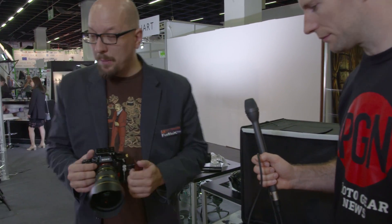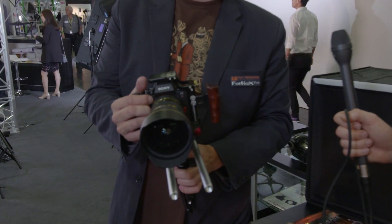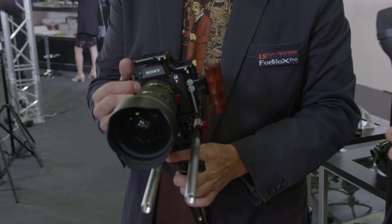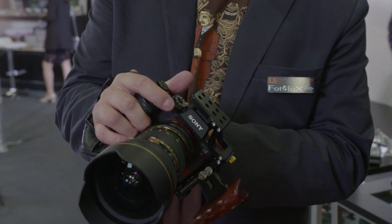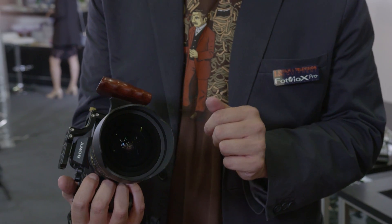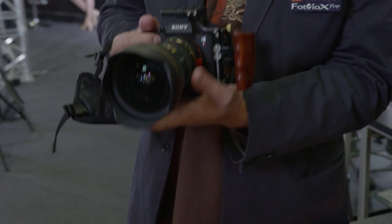You might notice I'm also using our cage — this is called a shark cage. This gives you an extra wood grip, two-handed grip, mostly for cinema guys, but lots of photo guys use this as well. You can reach all the knobs and buttons and the battery. There's even a rod system that clips on the bottom. This all comes in the kit and this is three hundred and twenty-five US. Very nice for run and gun kind of setups, and the leather strap actually locks around your wrist so you can't drop the camera.